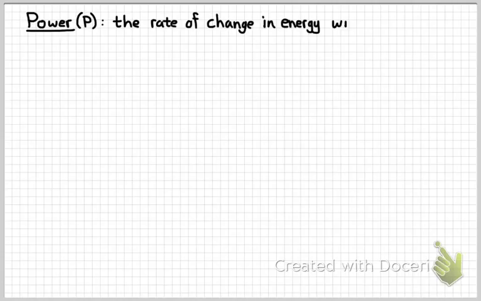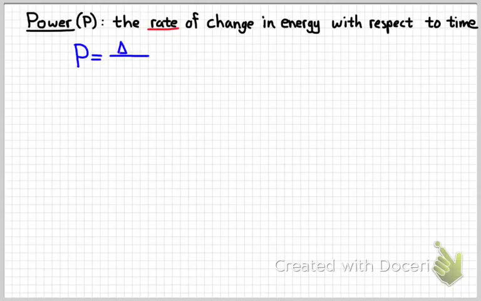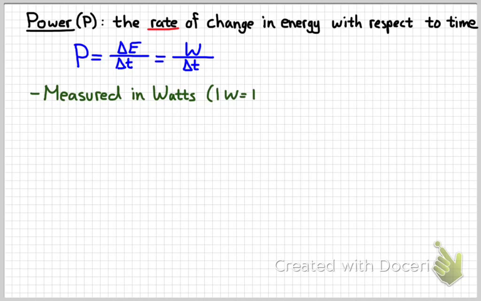Last thing to go over is the term power. We give power the symbol capital P. Make sure you draw it capital so you don't confuse it with the symbol for momentum. And power is defined as the rate of change in energy with respect to time. Keyword in there is rate. So I can write an equation for power like that: change in E over change in T. Well, since the change in energy is work, we could also write it like that. The unit that we use is the watt. And a watt is simply a joule per second. And so the unit for energy is joules over the unit for time is seconds. We call that quantity a watt.